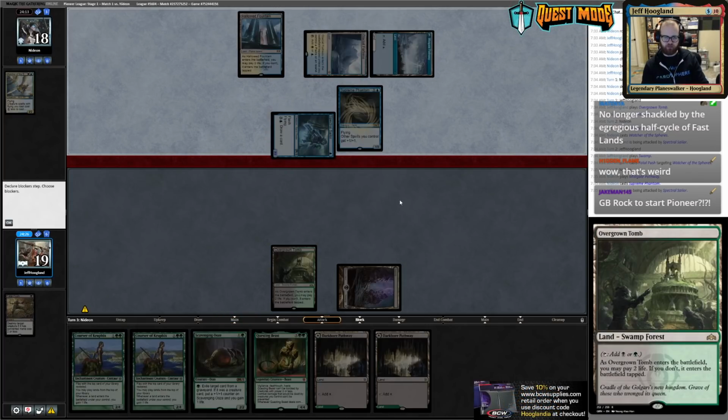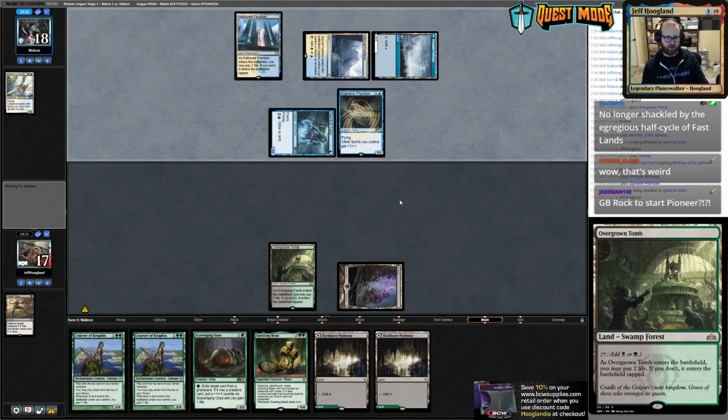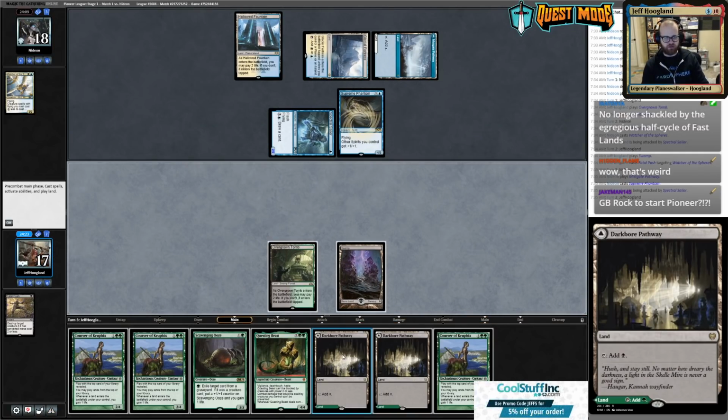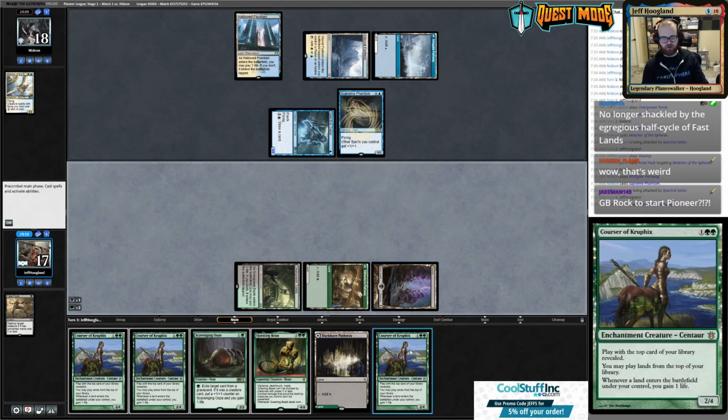Looking like we're probably going to get run down here. We really need to draw more removal, and we've got a lot of creatures in our hand right now. And this is part of the danger of... Oh God, so I play it like this to play the green side? All right, good. We nailed it. We figured out the Moto interface.